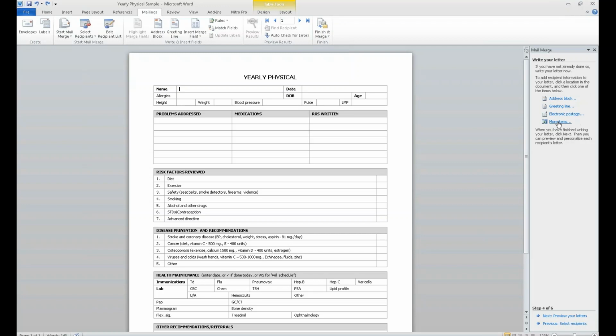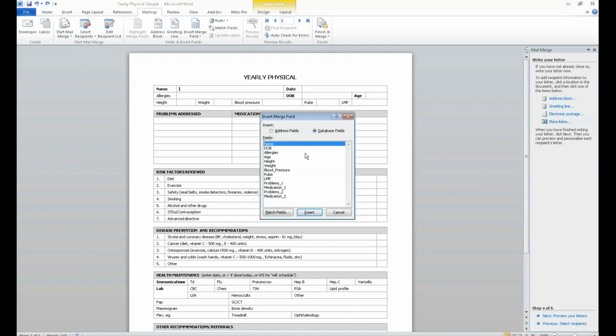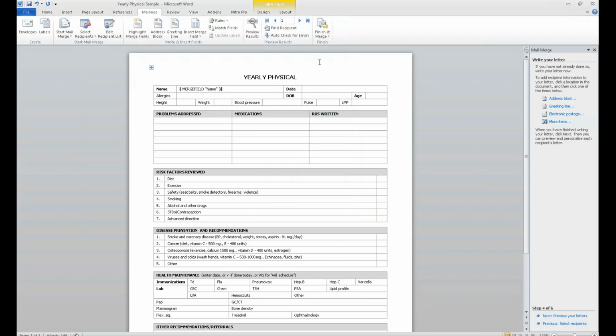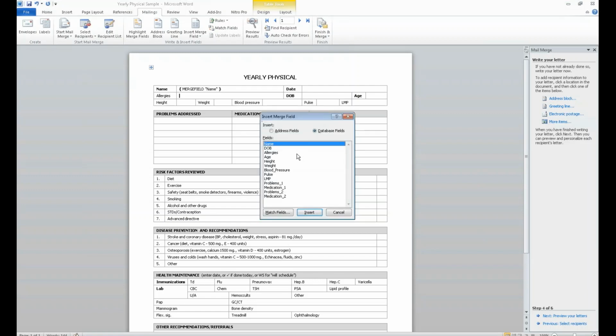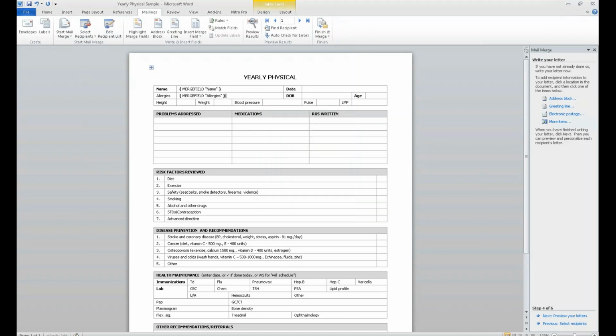So you go to more items, and then you would say, well, this is name, right? So then we're going to insert the name, easy. And then we're going to go to allergies, back to more items, allergies, insert, okay.